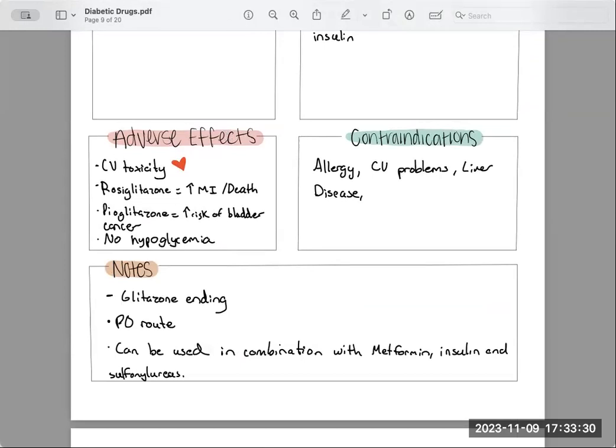But these don't cause hypoglycemia, which is really good because that means when you give this medication, it can help lower, or keep control of the sugar levels, but it will not lower the sugar level so much that an adverse effect can be hypoglycemia. So I would know for this class of drugs that end in glitazone, these glitazone drugs are cardiotoxic, but they don't cause hypoglycemia. And just a tip, you could also give these with other oral anti-diabetic agents like metformin or sulfonylureas and even insulin.